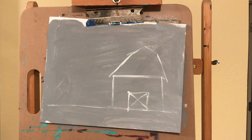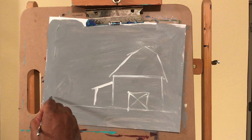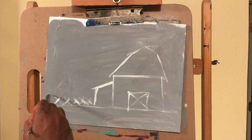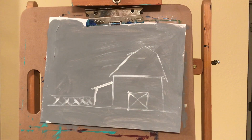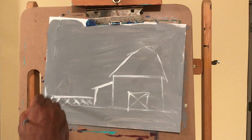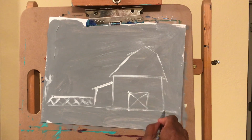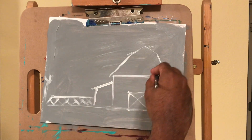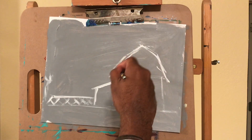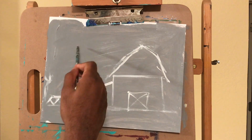Draw the X for the barn door. Draw a little, I guess, shed right here. And I'm just gonna draw a fence, just a couple of X's right here. And draw a line going across, just kinda represent my fence. Going straight across, okay? Might put a tree or something right here. And that's pretty much it on my barn. Let me shape this up a little bit. That's it.